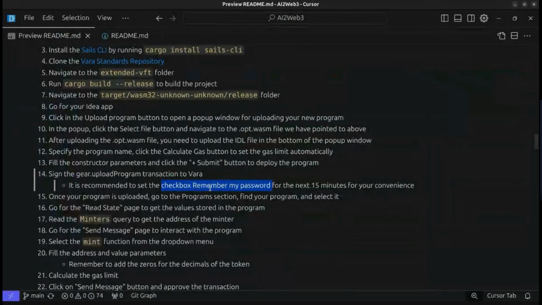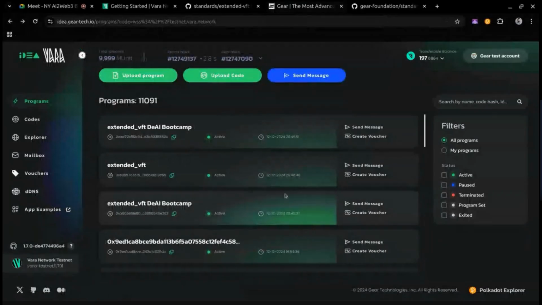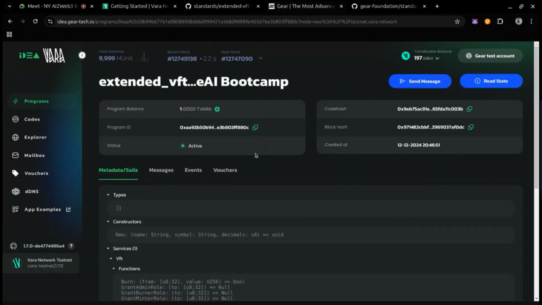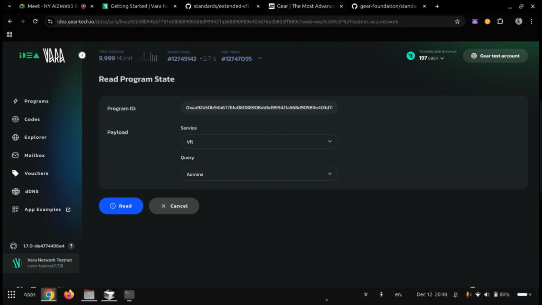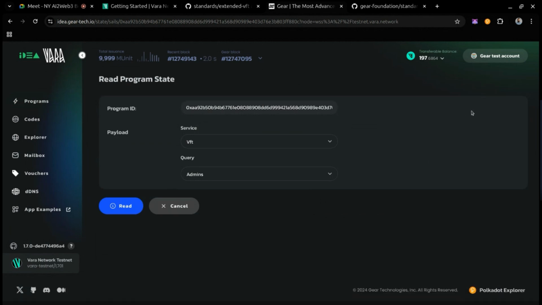I'm going to check. So now that the program is uploaded, you can select one of these programs, and you can even read the state from it in this button here, read state. And again, we have all of this power from Web3, that now this is fully decentralized, permissionless, censorship resistant, and at any time in the future, while I have access to this network, I can query any information from this VFT program here.